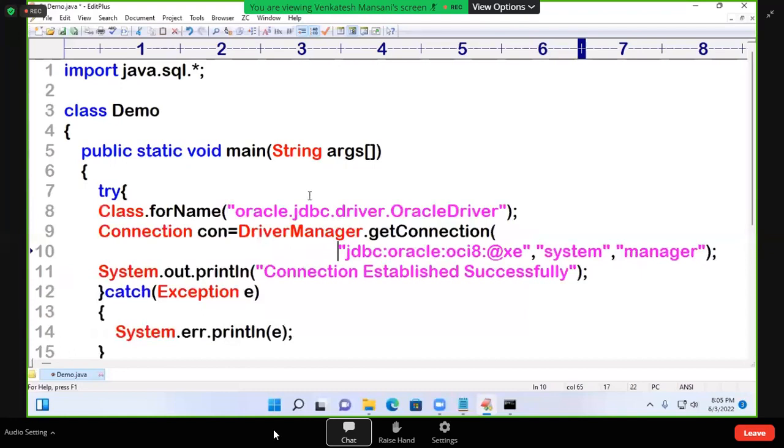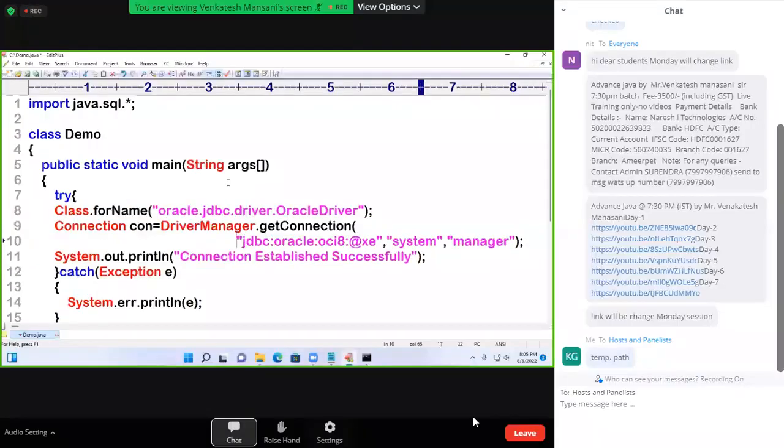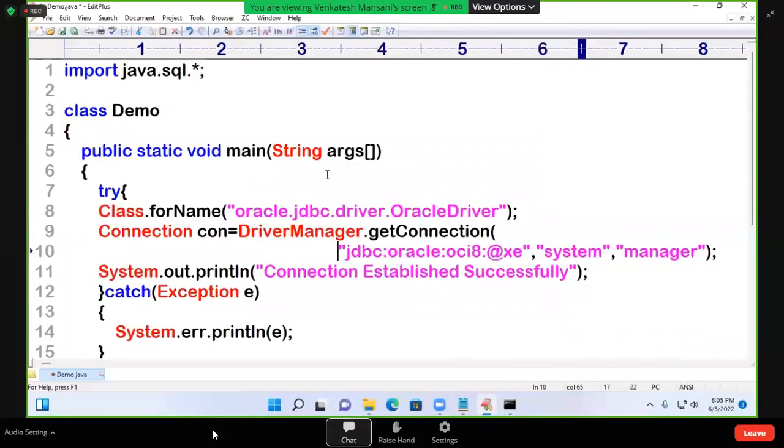Now, how many types of JDBC drivers are there? 4 types. Type 1 driver, type 2 driver, type 3 driver, type 4 driver. Can we connect a Java application and Oracle database by using only an ODBC driver? No. To solve that problem, the type 1 driver came. Type 1 driver functionality: it converts Java instructions, Java calls, to ODBC calls. Like that, connection is established. But what is the main disadvantage of the type 1 driver?